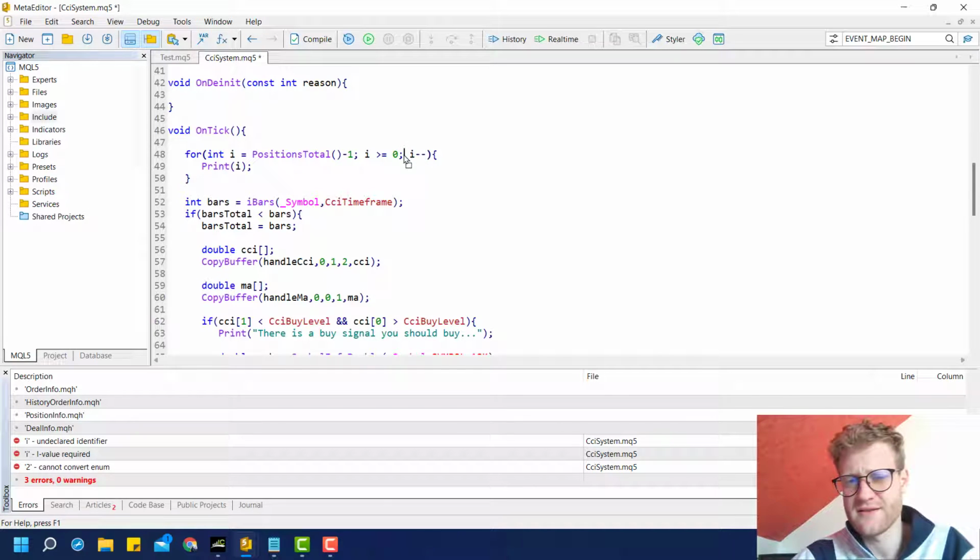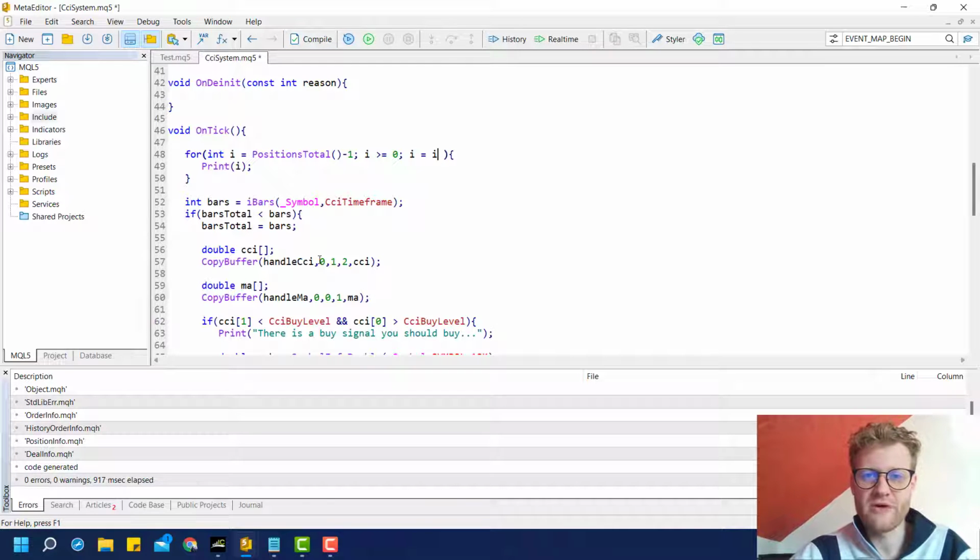I don't really know the technical term here in English. So after every run of the loop, we will subtract 1 from this I value. So this minus minus is just a shorter form of writing this: I is equal to I - 1. So this would not throw an error, and this is exactly the same as writing this. So this minus minus operator just says that you want to subtract 1 from any value pretty much.